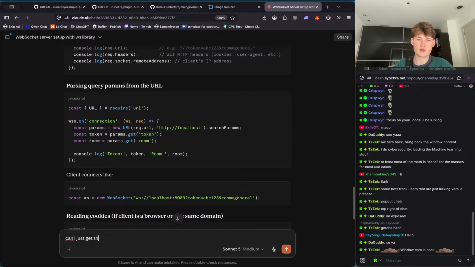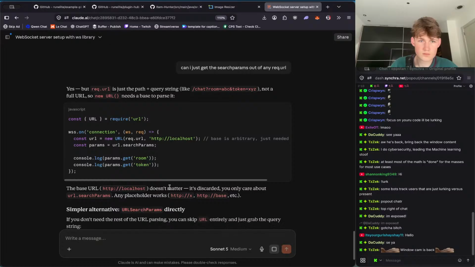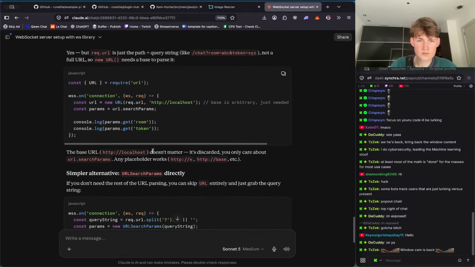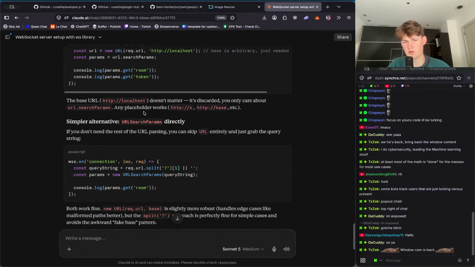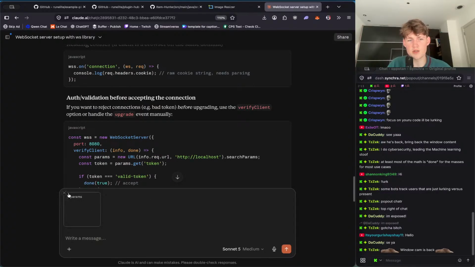Can I just get the search? I don't understand what they mean with the base being arbitrary here. Can I literally just put any arbitrary base and will it work? It genuinely seems like that's the way it works.